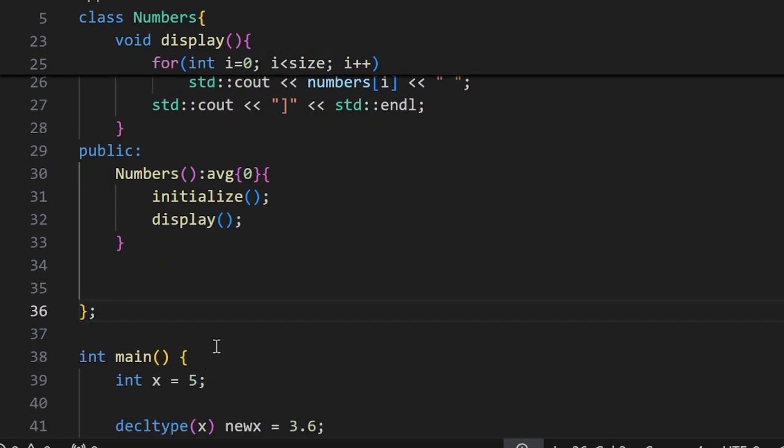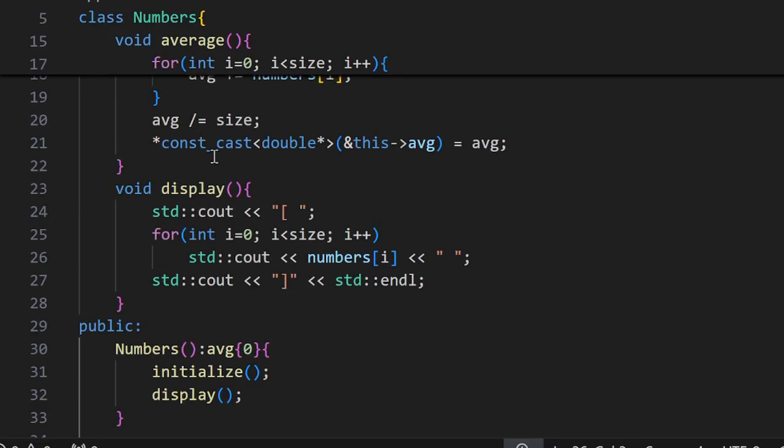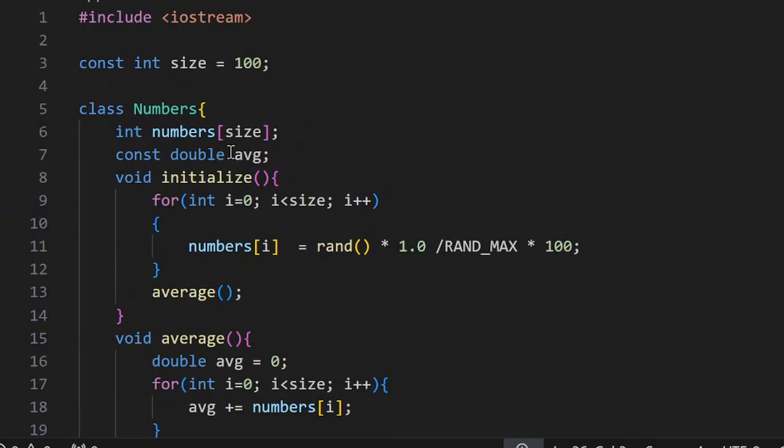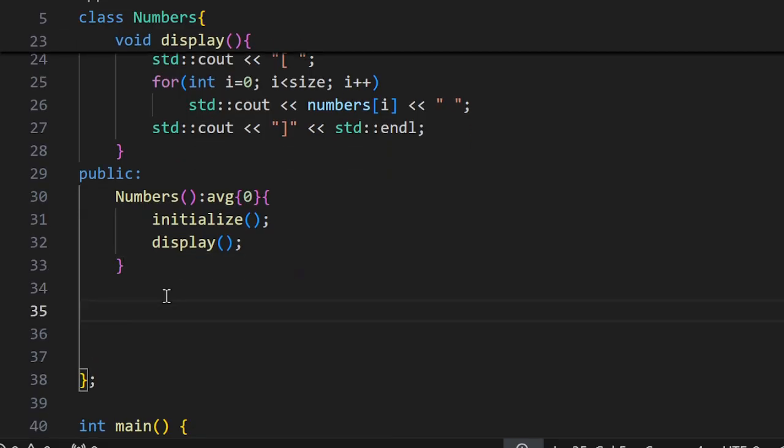So this is the class, and if I want to get this average value from outside, what we can do is this: sometimes this variable may be of a different type, considering that this type may be changing, and you want to give a consistent function to the user, you can have a return type determined from the type of this average.